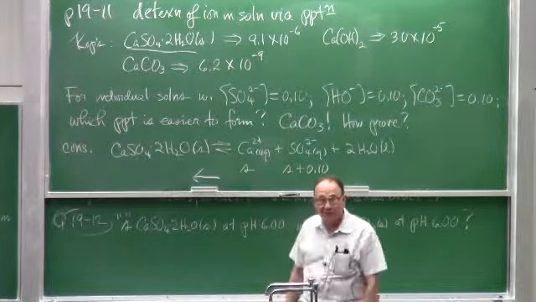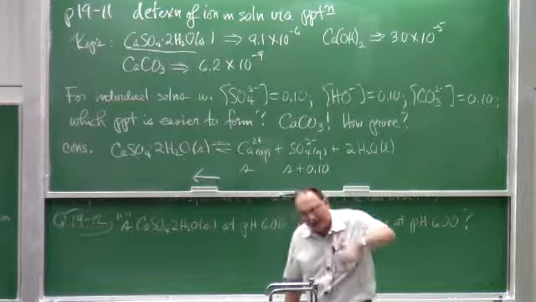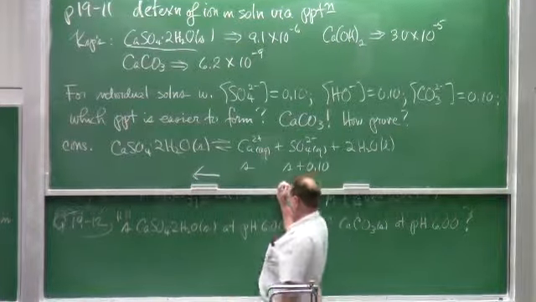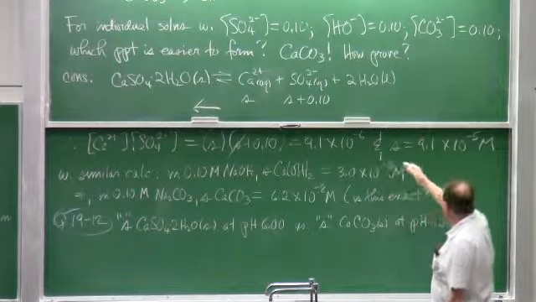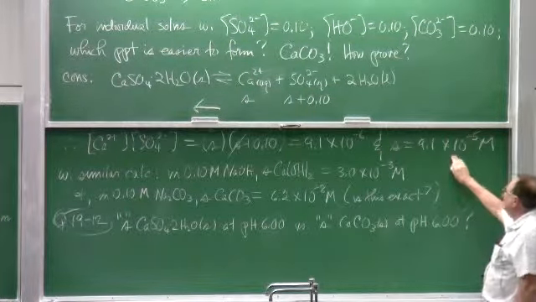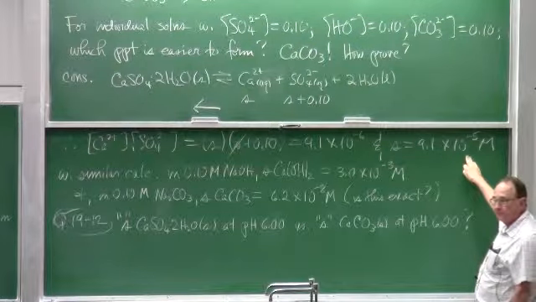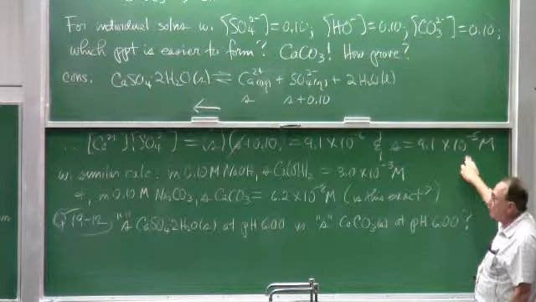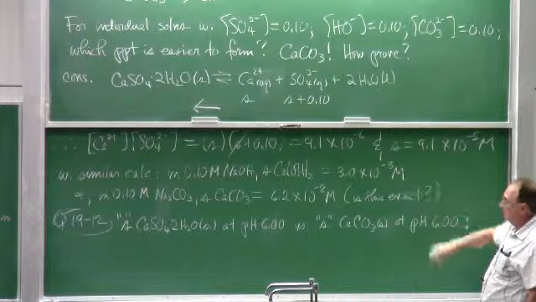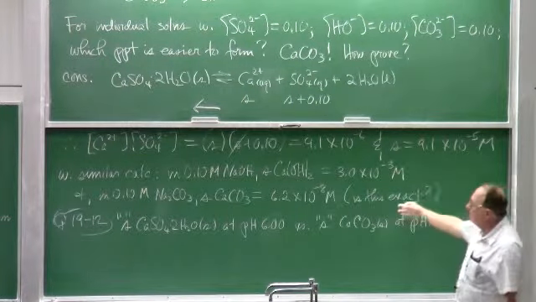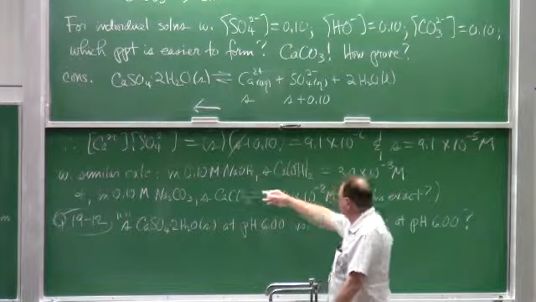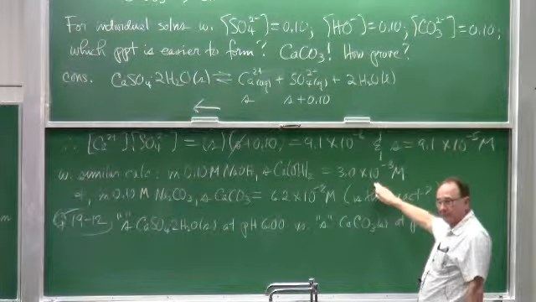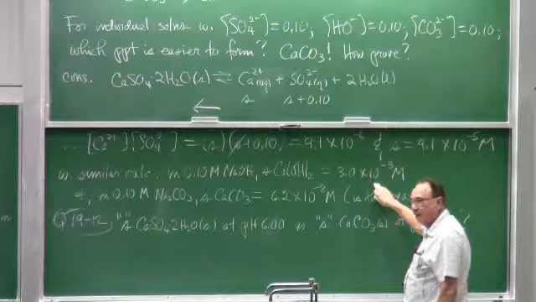That's telling you the solubility of calcium sulfate just went down. And that's easily verified by this arithmetic, which gives us a solubility value of 9.1 times 10 to the minus 5, which is a lot smaller than 3.0 times 10 to the minus 3. Well, I play the same game to get the solubility of calcium hydroxide in 0.10 molar sodium hydroxide. I get this. You do the arithmetic.